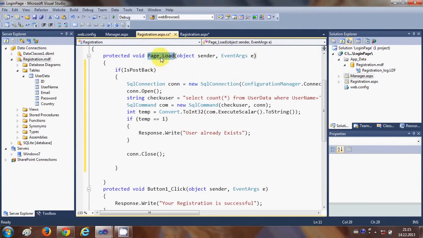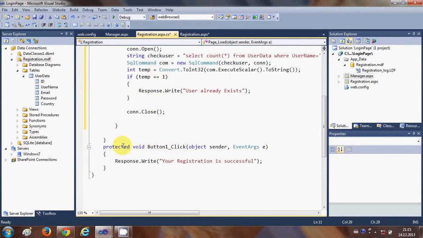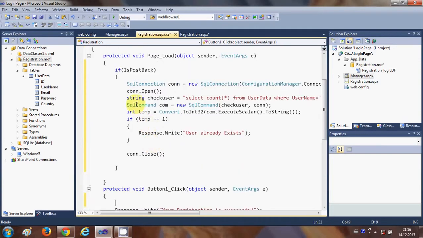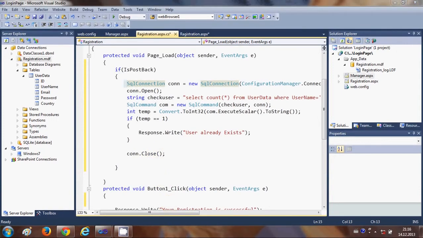Now this is in the page load function. Okay, remember that. And in the button click event here, which is for the submit button click event, I will just copy this code once again from SQL connection till connection close here.